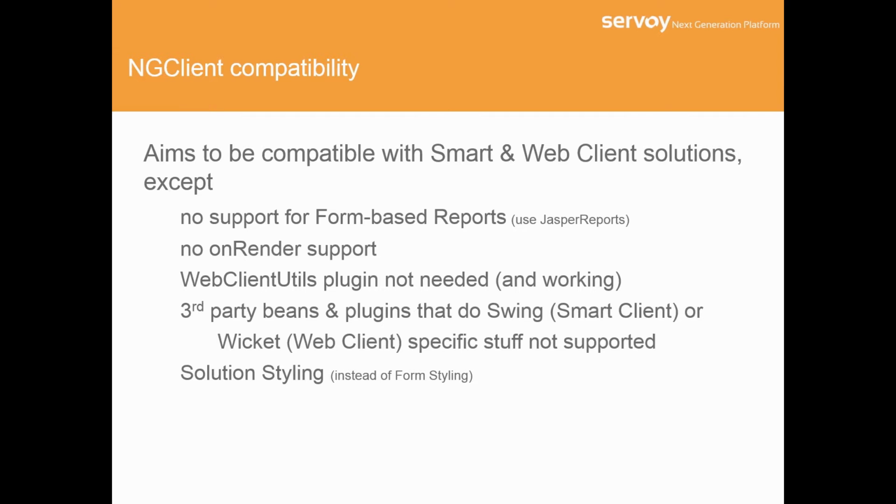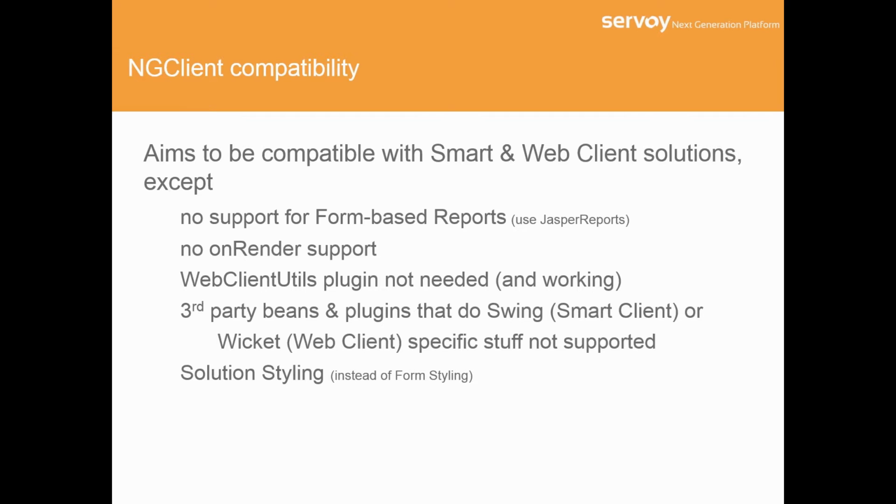And there is no support for on-render, both because the web component is strictly client-side. So Servoy doesn't really know what the component looks like. So we have no way of supporting on-render on something that we don't know what it can do. And the same goes for printing. We just don't know what the component does. So we can't print that.